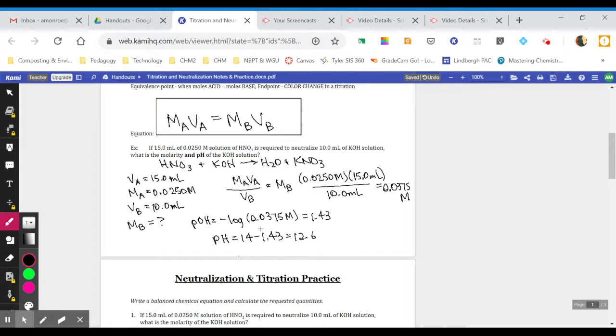I've just kind of rounded everything off to 3 significant figures because, again, pH and pOH have a weird number of significant figures. So some of these problems are going to ask you to do this extra step, and some of them just stop and ask you to do the molarity. Make sure you write the balanced equation first, and then show all your work for the calculations. Please email me with any questions.